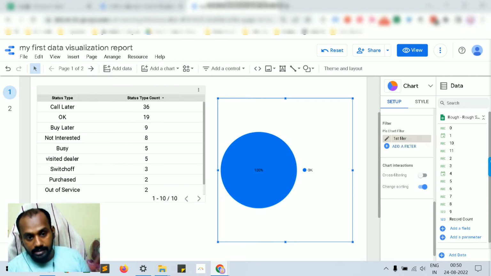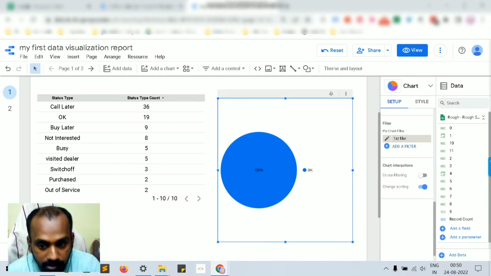It's not including the other statuses like call data, busy data, not interested. Those are not available here.